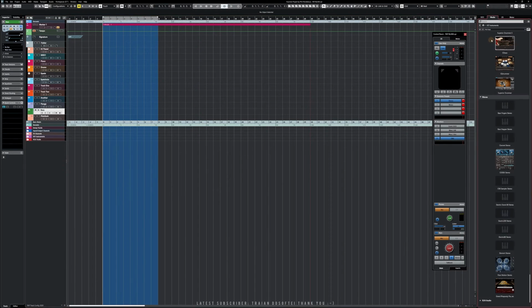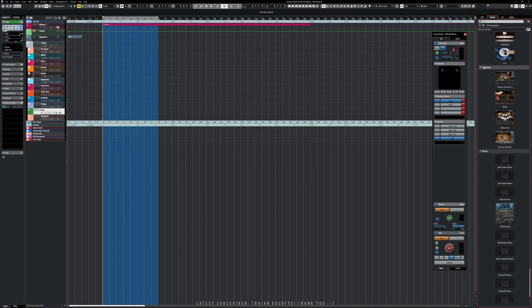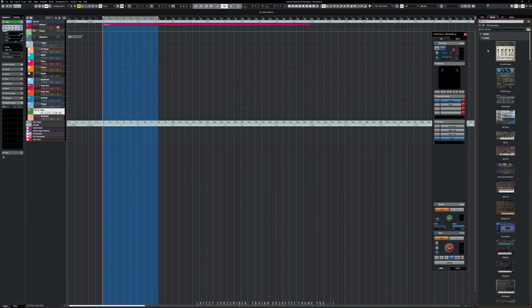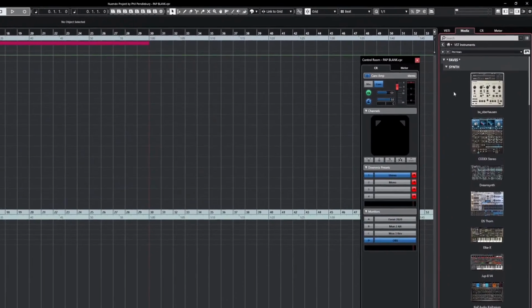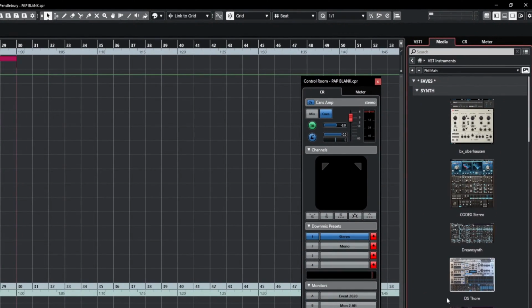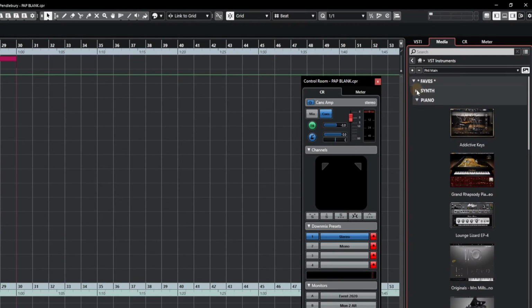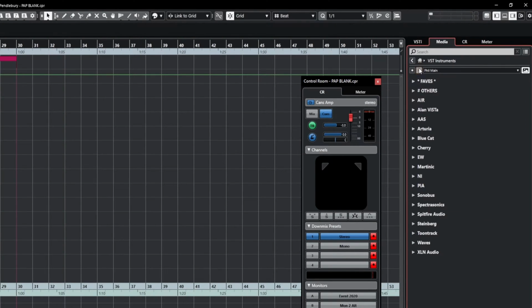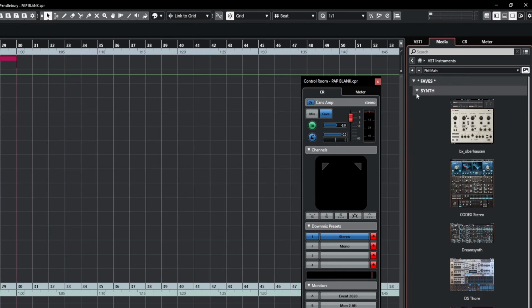So click the button. And as you can see, I've got a list here of all my VST instruments. You're probably noticing, first of all, what are these categories all about? I've got my plugins set up in my own configuration.